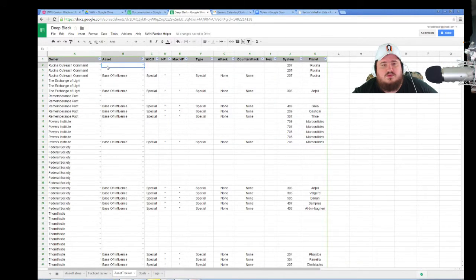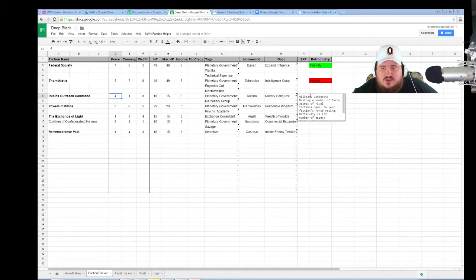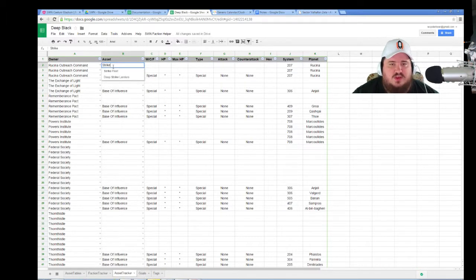And on Racina Outreach Command, they have 4 force. They get 1 force asset and then 1 other asset. Their job is to destroy force assets of rivals equal to the forces. So no matter what they get, they need to be attacking force assets. So they can get a strike fleet. A strike fleet isn't great, but it's okay. And that's going to be their primary. They have a strike fleet of mercenaries currently located in... Oh, you know what? I gave the system the name. That's okay. I'm going to stick with that for now. I'll probably have to go back and edit it later, but I can do that off stream.